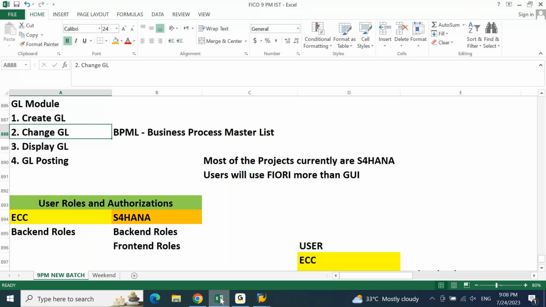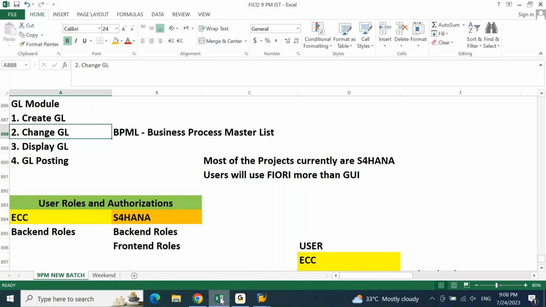SOD conflict means one person cannot have dual access. It has to be with two different people. That is where you call it the maker checker concept. One has to make it, the other one will have to check it. So in short, one person cannot do two activities in certain sensitive transactions. So these things will be achieved based on the roles. When it comes to a role, you need to be very careful, very conscious how you will design the roles, how you will identify the roles.